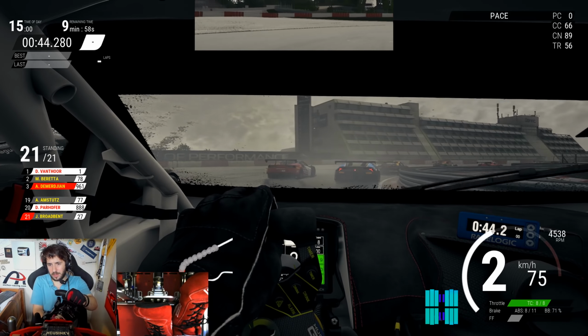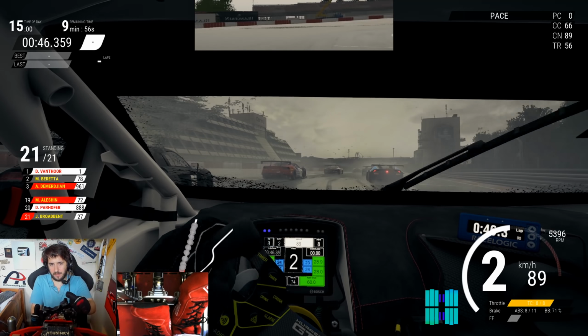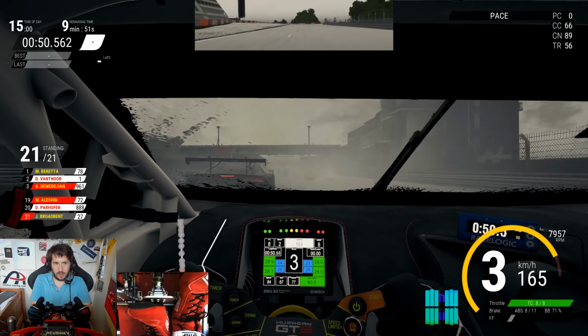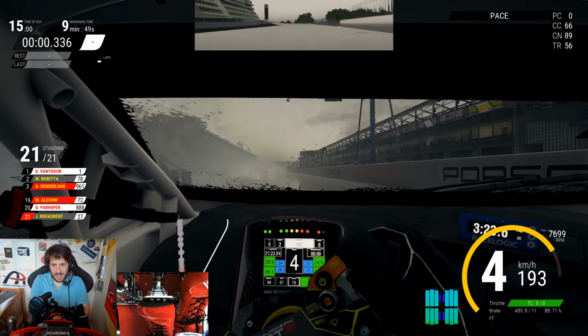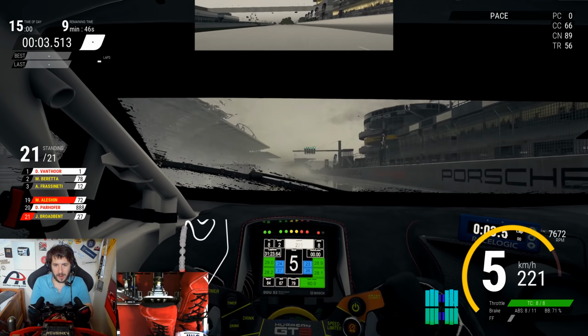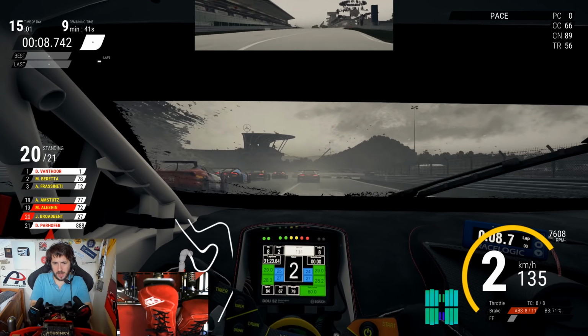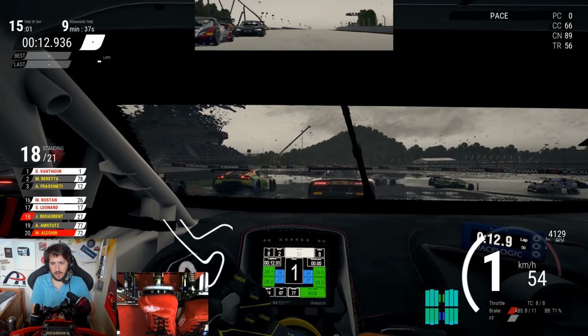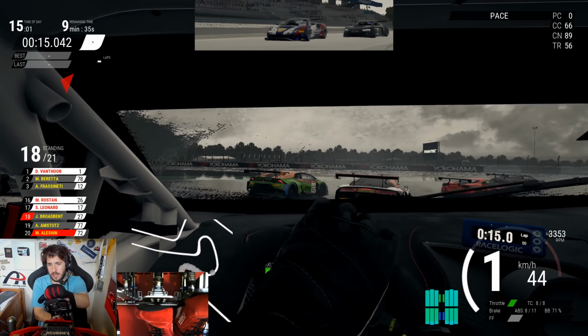And away we go. Softly, softly. Rear end trying to come round even with traction control. Not a great start, but away we go then for 10 minutes into the rain in Assetto Corsa Competizione, and already I'm aquaplaning down the straight. The car is moving around on the brakes, very early down for T1, about as early as I can be without just stopping before the corner.